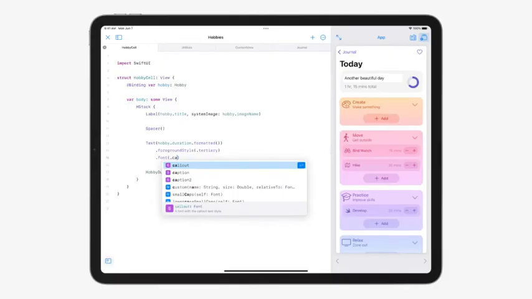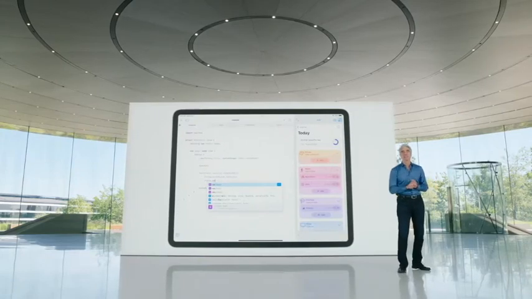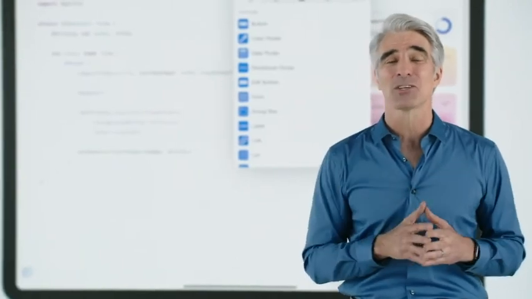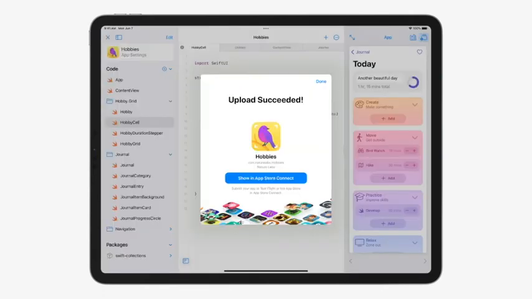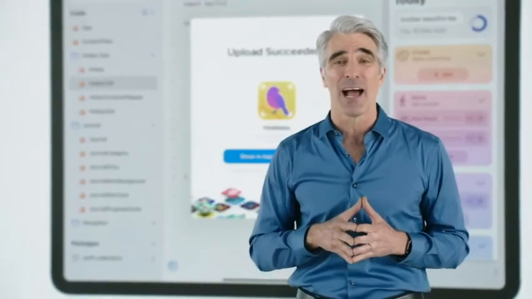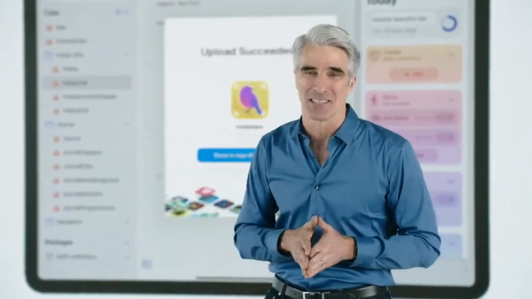Swift Playgrounds now supports improved code completion, so you can just start typing and quickly add the suggestion to your code. You also have access to the whole library of UI components and the documentation to go with it. And if you're new to app development, there's a guide to creating your first app. While you're developing your app, you can run it full screen to try it out, and when you're ready, you can even submit it to the App Store. This is amazing. You can now build apps for iPhone and iPad on iPad. We think this will take iPad to new places.